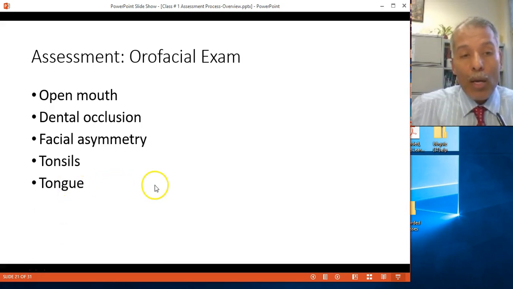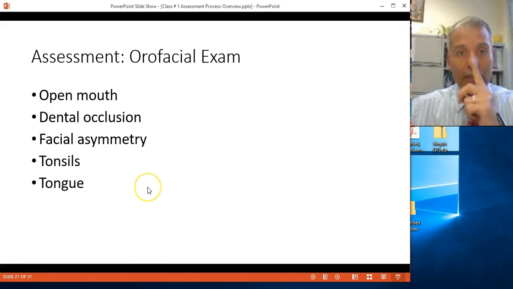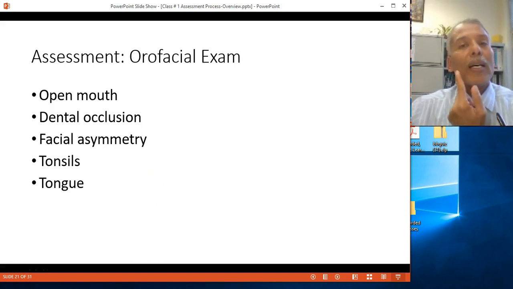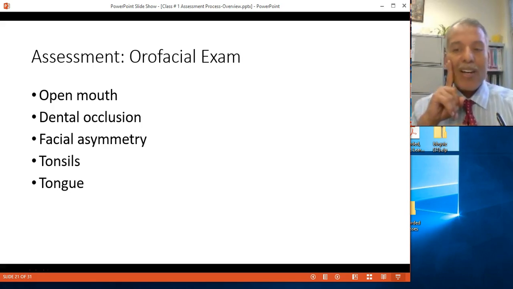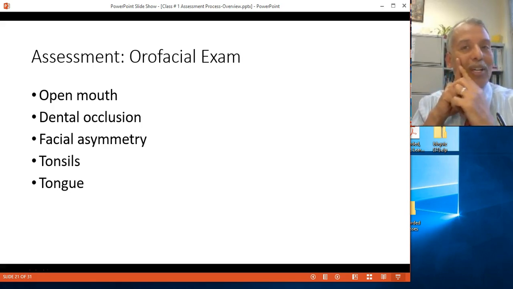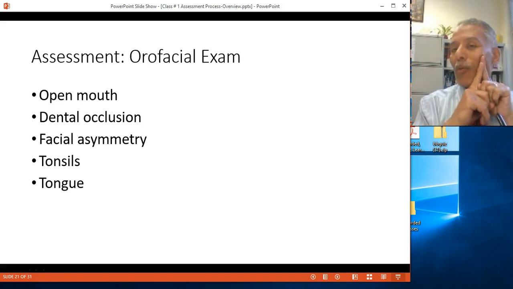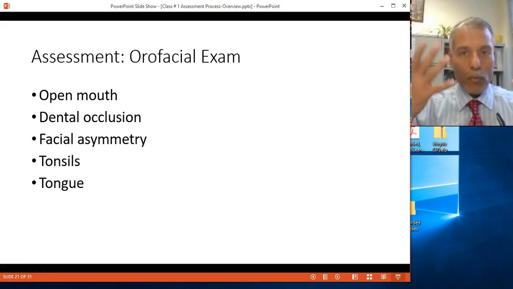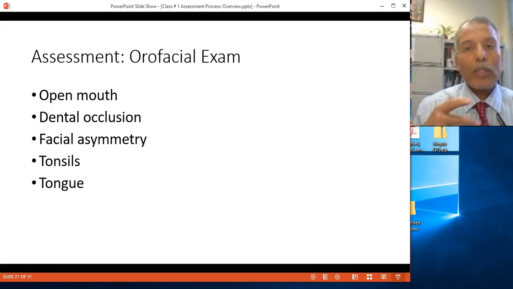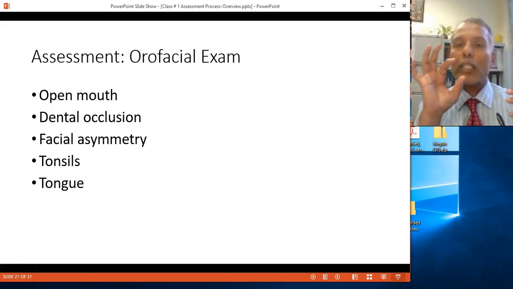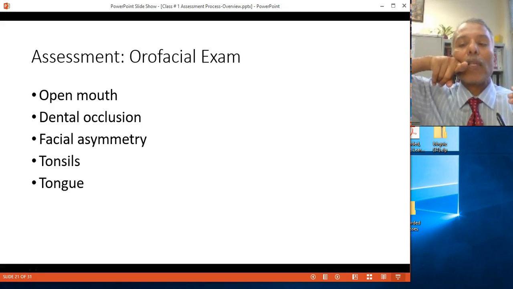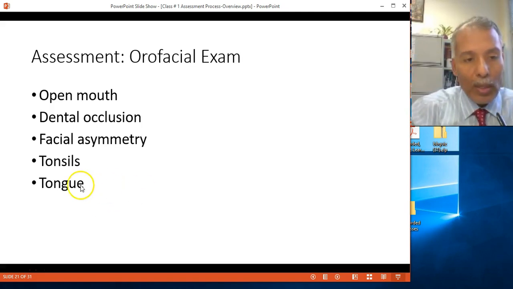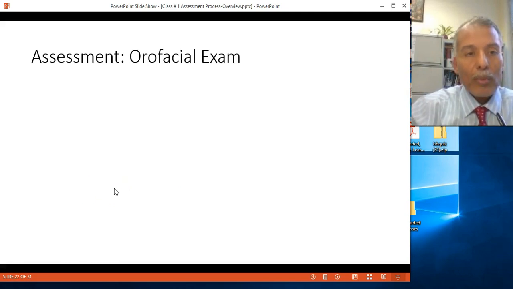The tongue. Elevate, try to reach your nose. Depress, try to reach your chin. You have a tongue depressor. Try to reach the tongue depressor. You test the range of movement and the movements of the tongue. Extend your tongue, stick your tongue out and hold it like this. See if it's crooked this way or that way and so on. Because that's going to have an impact on speech.